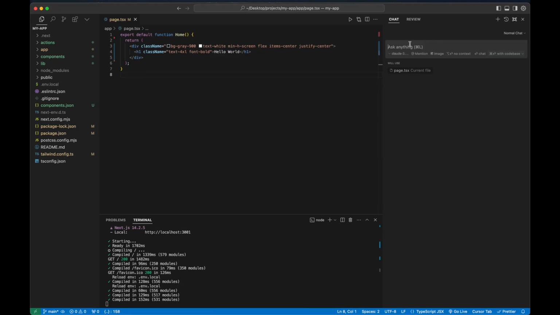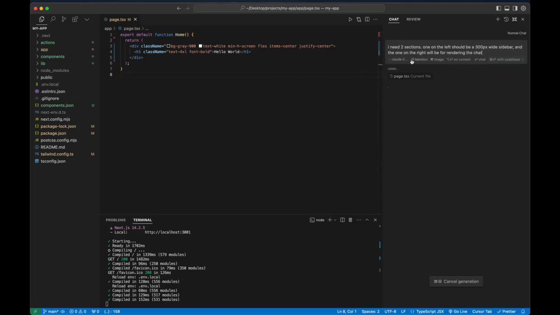And what I'm going to do is say, I need two sections. One on the left should be, let's say, a 300 pixel wide sidebar. And the one on the right will be for rendering the chat.